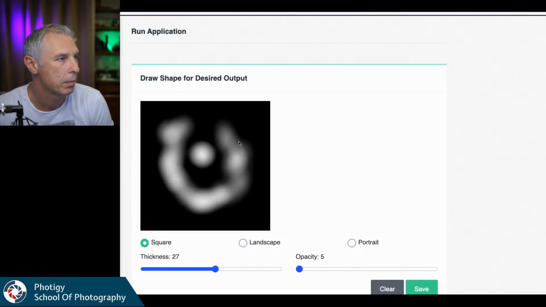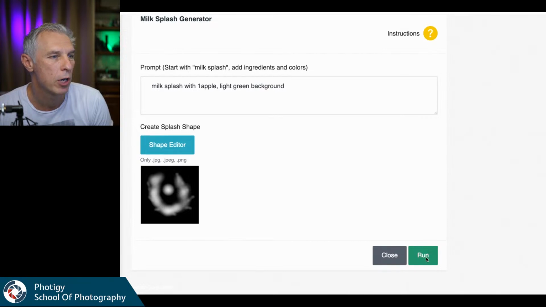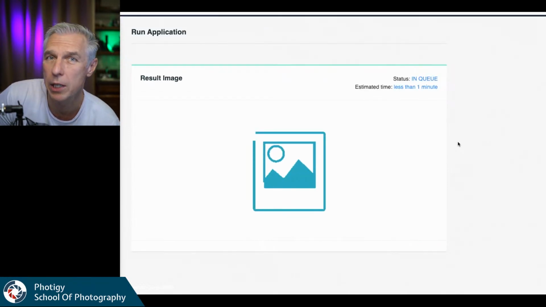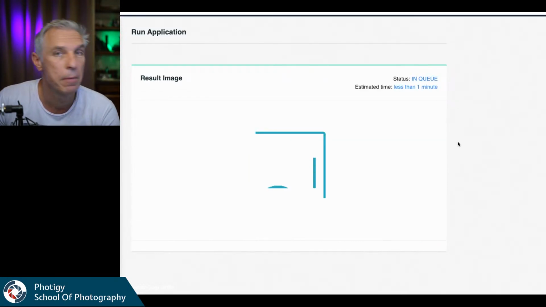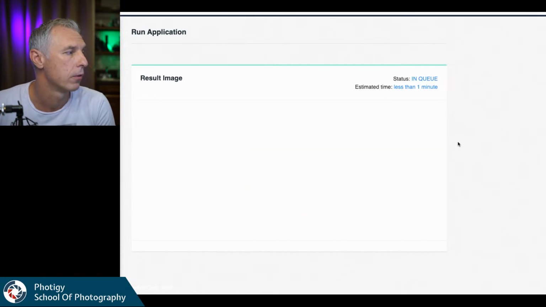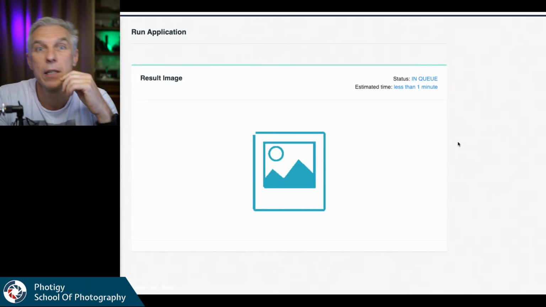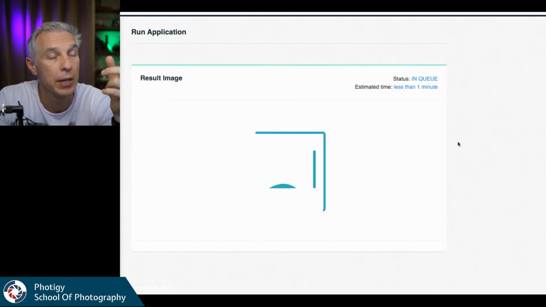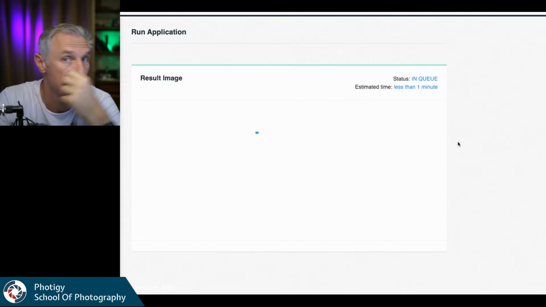So I have this splash and I can make a little bit of splash coming like that. Something like that, right? And I just run it and it will create the splash. The beauty of this is that you can generate a high resolution image.